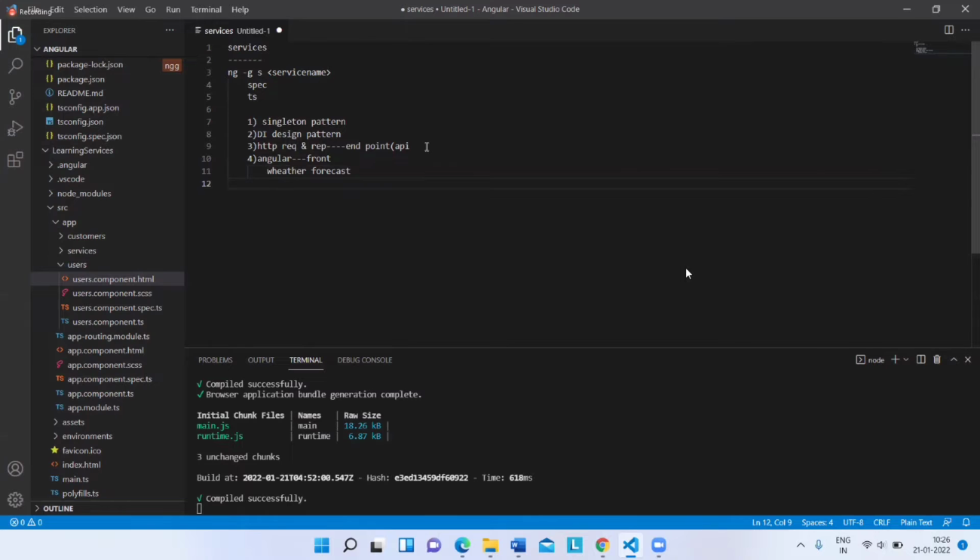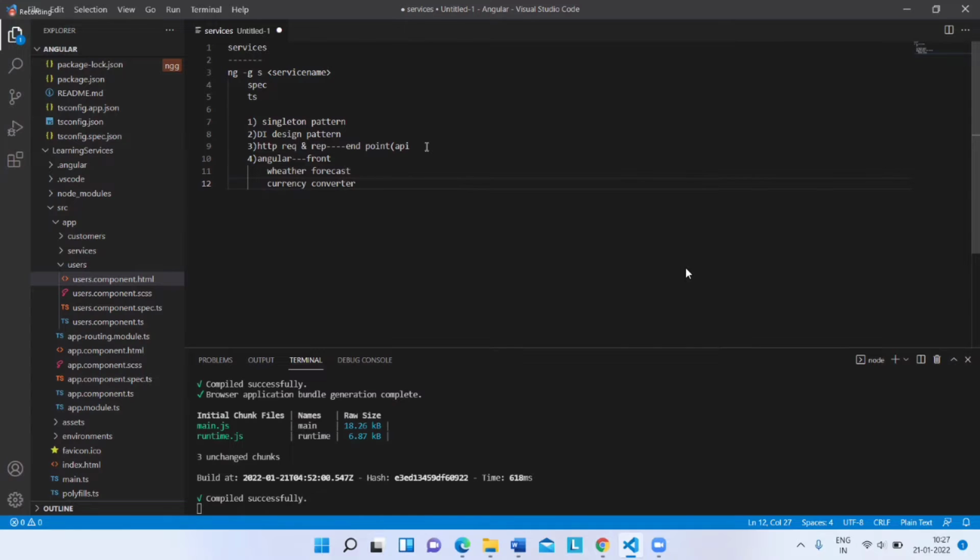At the same time, you want one sort of API which will help you to convert currency, so you want a currency converter.